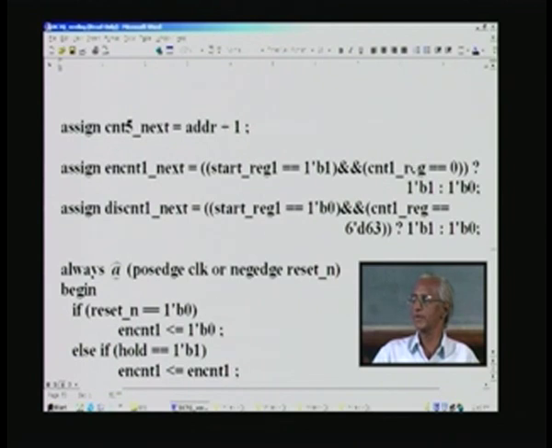when these conditions are met, then only we will enable the first counter, and the same counter is disabled if the last of the block is processed. For example, start has become 0, and in which case when the counter value is 63, only then we disable the counter. Otherwise not. Note that it is for 0 as well as for 63, not any other combination.